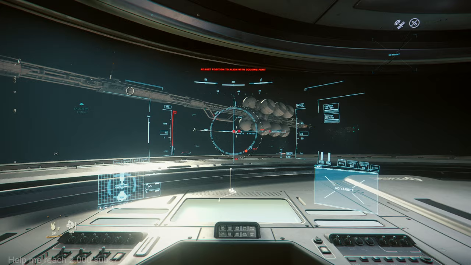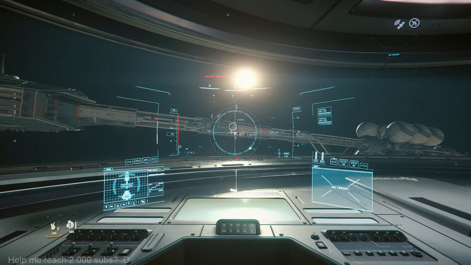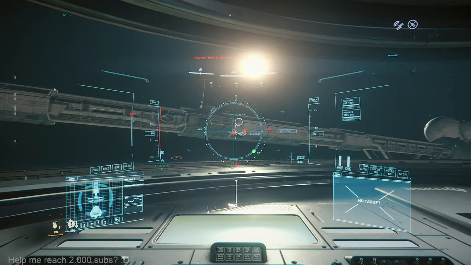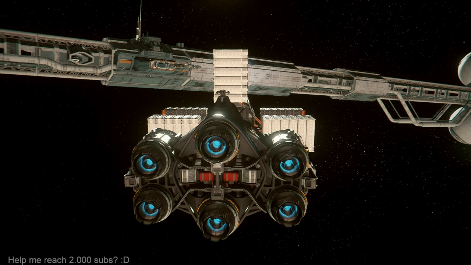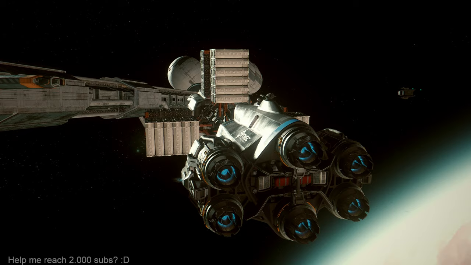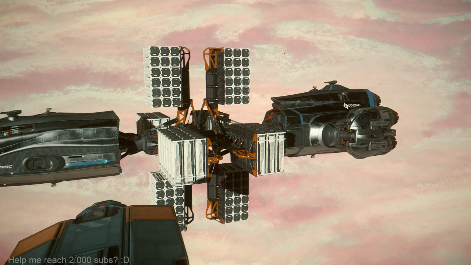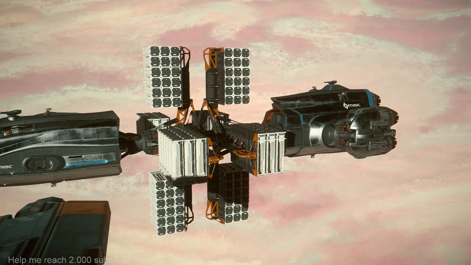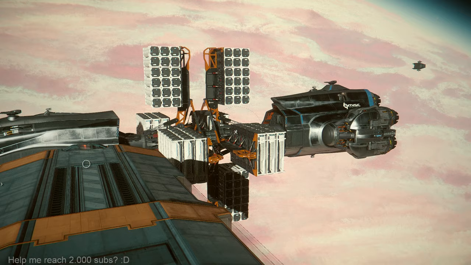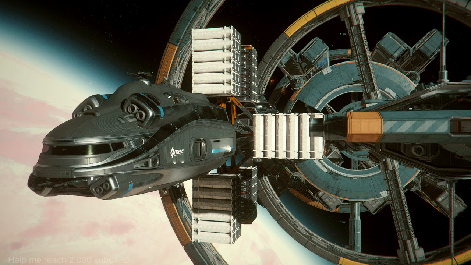Let's turn, come closer. Oh yeah, it's here. Now very slowly. Turning right. We're almost here. Oh, wait, careful. Auto-docking started. This is it. Last two steps.